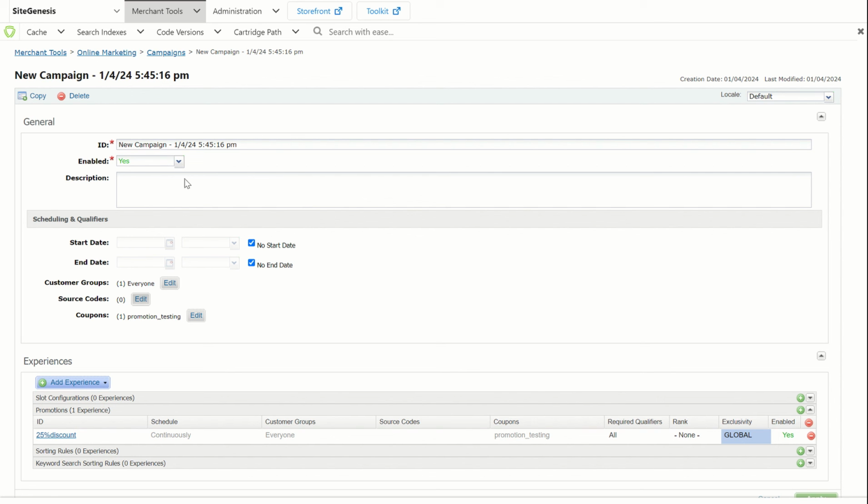Now under the campaigns, there's one more thing, source codes. And source codes are, as we talked about, a way for the system to understand where the traffic is coming from. Source code is something which we'll be considering as part of the next video. For this, we were just targeting the campaign part, and how we can make sure that the promotion we have created is part of the campaign and is active and visible on the storefront. And we have seen how the promotion can be combined with the coupon codes as well, and the application of the coupon code makes sure that the promotion is available and applied to the cart.